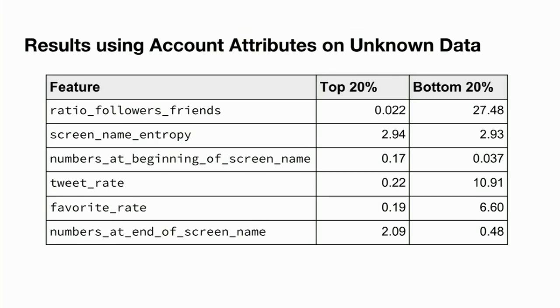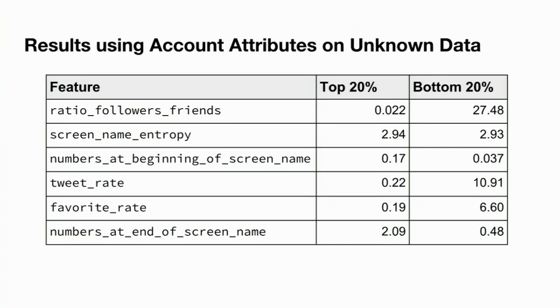And here's the makeup of some of the attributes that we looked at, and what was the makeup of those accounts that were more likely to be bots and ones that weren't. When really just examining the ratio of followers to friends, those accounts that were least likely to be bots had a higher ratio. And just to drive this home, all of the accounts that were verified in our particular unknown, unlabeled data set were all in the non-bots or genuine accounts. So this is why this particular number would be skewed and be higher.